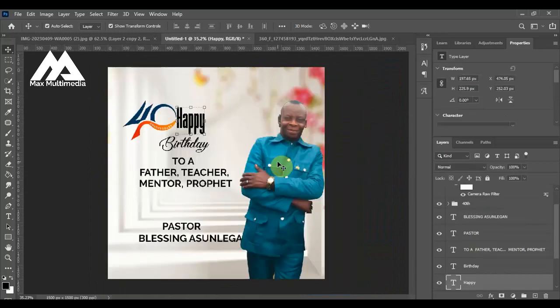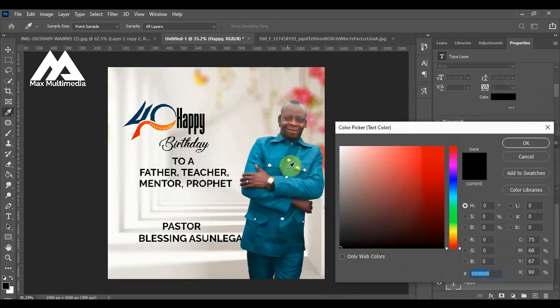Okay, so now looking at this work, the color should match with at least his dress or the shirt he's wearing. Is that dress or shirt? I don't know. Okay, so I'm just going to come to this color section here, then I'll sample a color from what he's wearing. Okay, I think this is good. So because I'll be using this color for some of these other texts, I'll copy the hex code here. Okay, so Ctrl C, just copy this one.